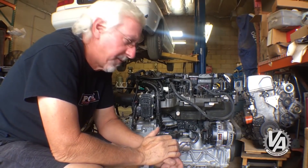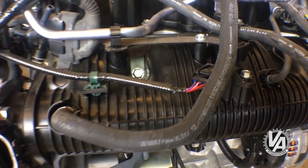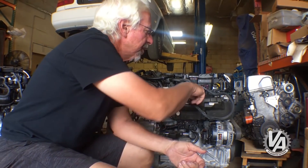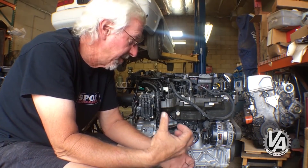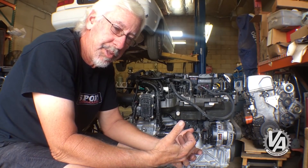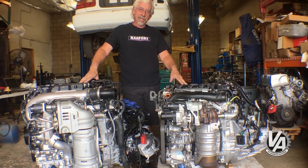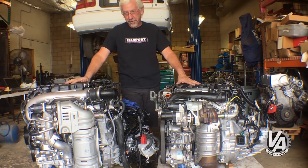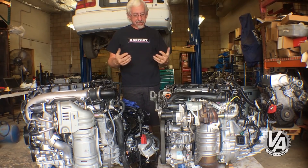On the L15B7 there's a similar plastic intake manifold, but this one sits a little further off the engine and looks like it has pretty much straight runners. The K20C has a bit more shape and form to its runners, which probably has to do with equalizing flow to all the individual cylinders. A lot of people who complained about how ugly the L15 motor was are going to complain about how ugly this one is too - there's a lot of plastic, tubes, and hoses all over the place. They just aren't pretty motors.